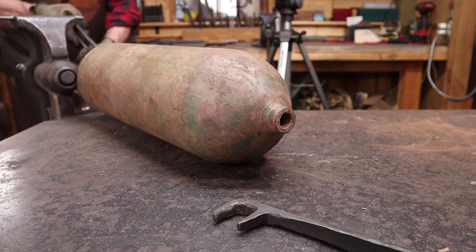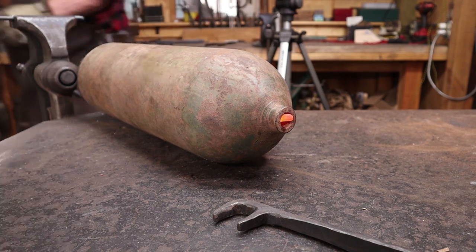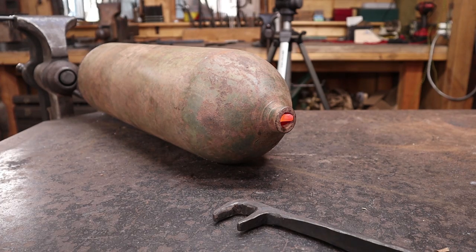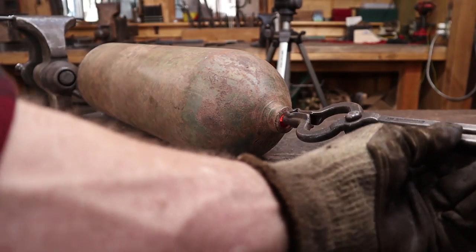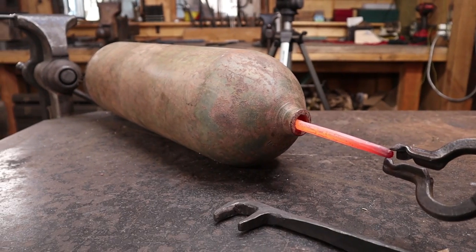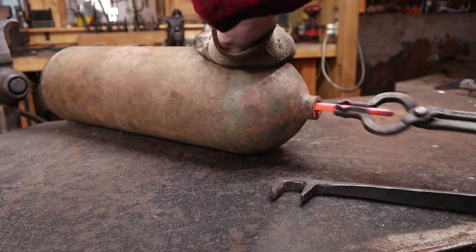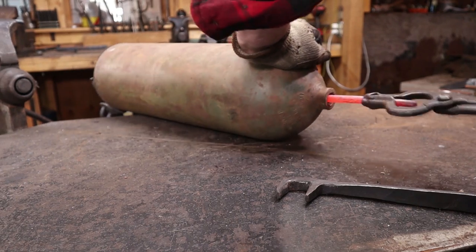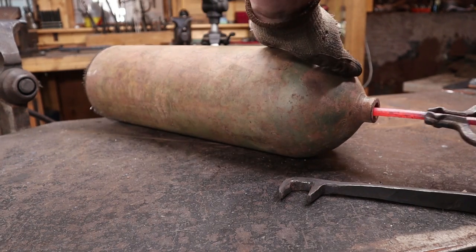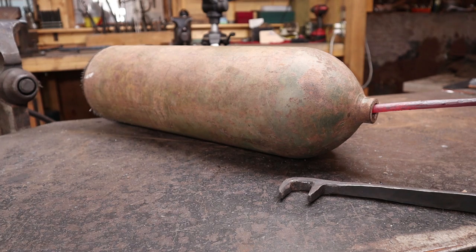I don't know if I can successfully do this or not, but we're going to try to run that through. Pardon me while I move the camera out of my way. Oh, something's hanging up there. That's not good. We may not get that hook shaped this way. Yep, there we go. The clapper was stuck on the outside of the bell. Wouldn't do any good there anyways.